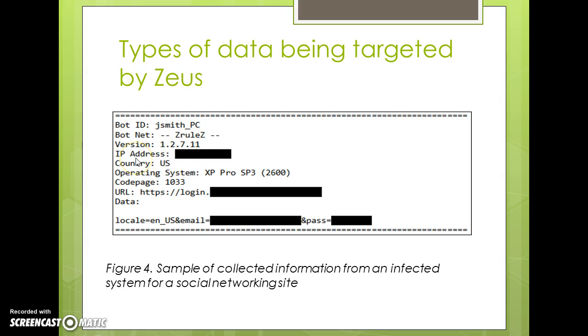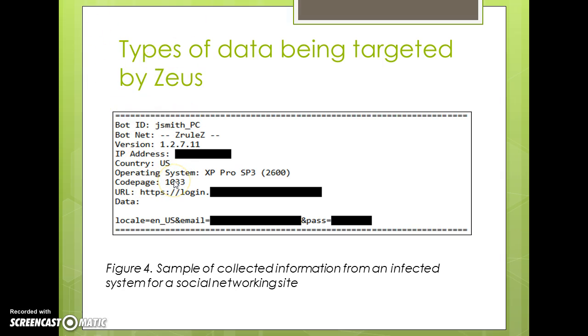Next appears the IP address of the computer and the country it belongs to. This information is not always accurate, because a host with an internal IP will not display correctly. Also listed are the operating system and the code page.